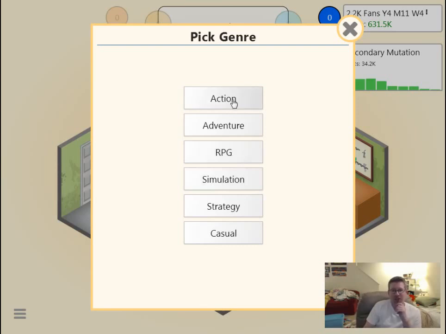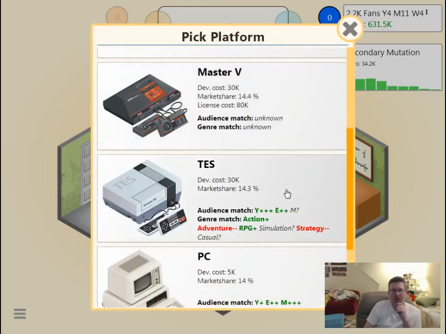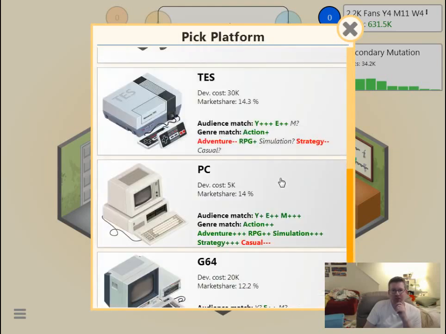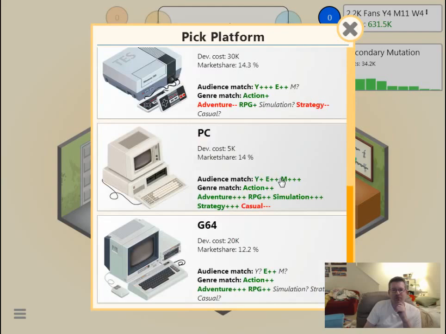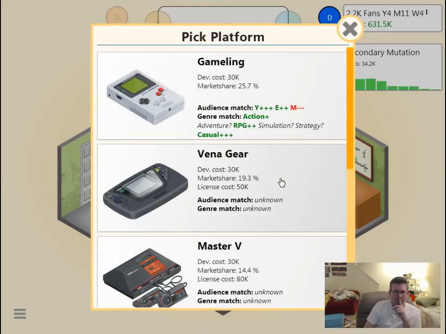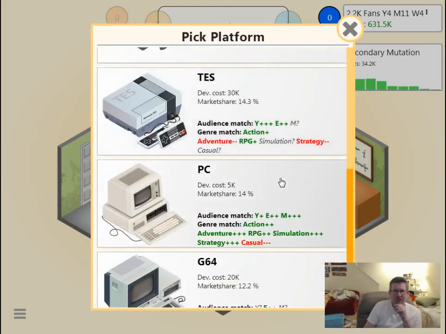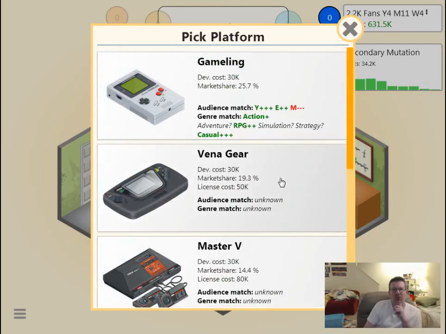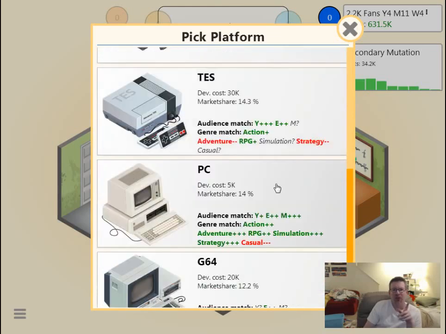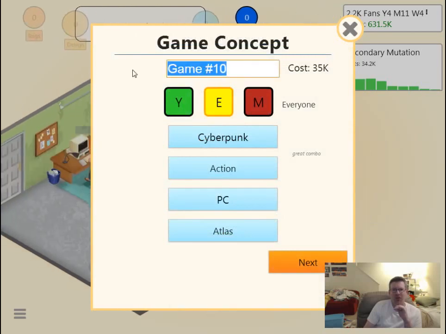Cyberpunk action on... Action games are doing better. They're pretty much just on the PC, huh? For only 14% market share. We'll do it because it's cheap. Cyberpunk action on the PC for everyone.